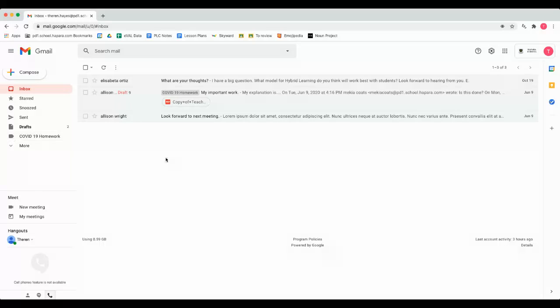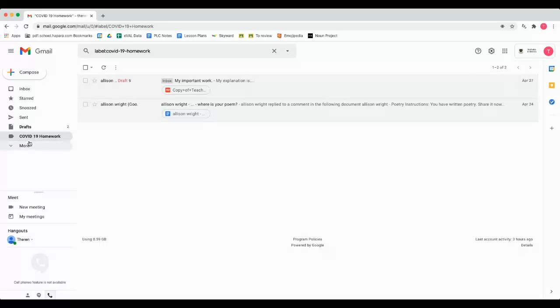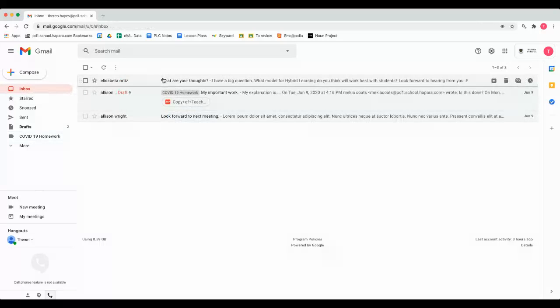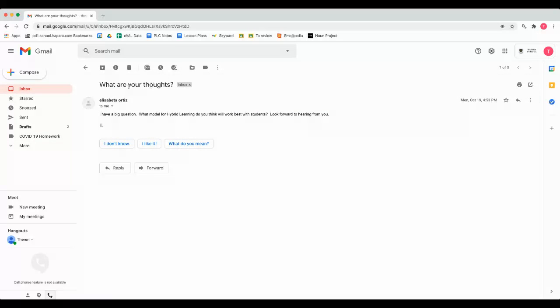Now, what I mean by that is a label is something you can put on an email. It looks like this, and then it becomes part of that organization here, a folder or an organized set of information. So here's how you do that. You can go to an email, read it, and then when you click on this icon, you can choose the label that you would like to apply.